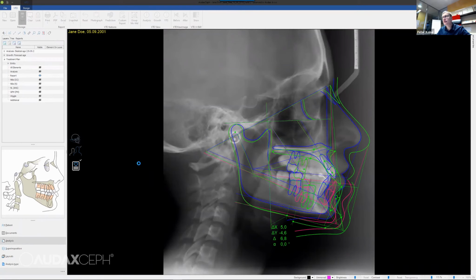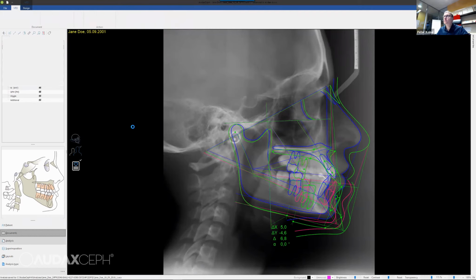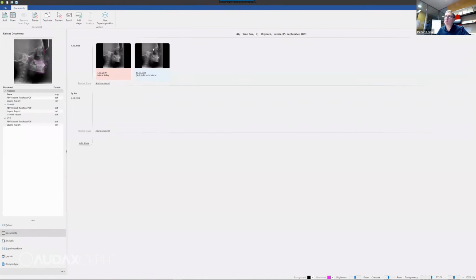So if I've saved that, I'll then go back to the documents section, so that it will show you all the reports stored in one place. So let's go to documents. Now this analysis, which was before here, changed thumbnail. You can see AGV, A is for analysis, G is for growth, and V is for VTO. And also the reports here are all assigned to that document. So we have analysis, tracing, here is growth, here is VTO, and so on. We'll cover that one by one later.